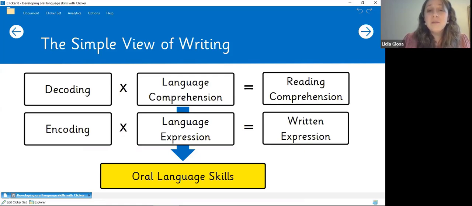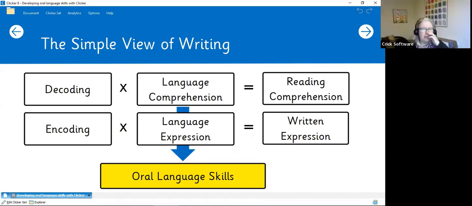So when we think about building vocabulary knowledge, for example, we can see how that is going to support students' oral comprehension and their reading comprehension. And likewise, when there's difficulties, so for example, if a student has difficulty using complex language structures, we're going to see that in their oral expression and in their written expression as well. So what it boils down to is really how we can't have literacy without the language part.